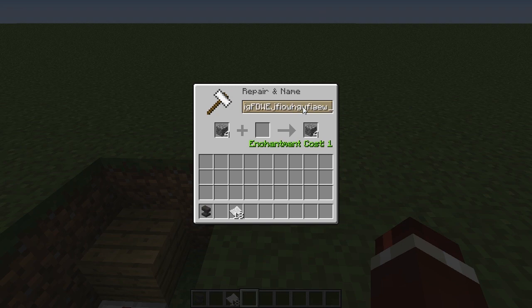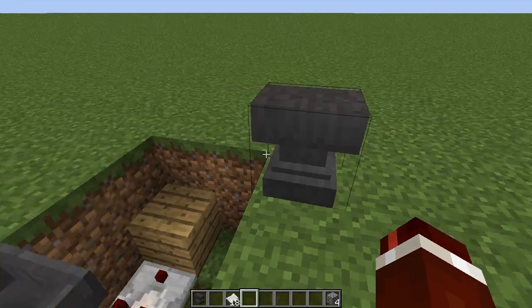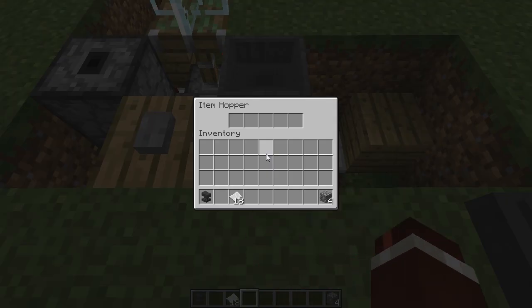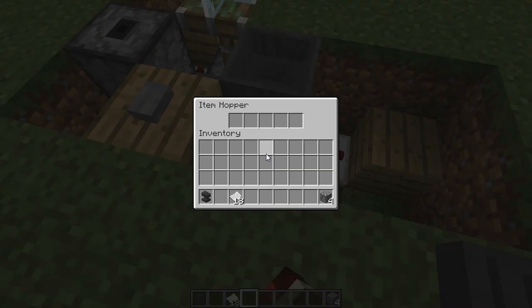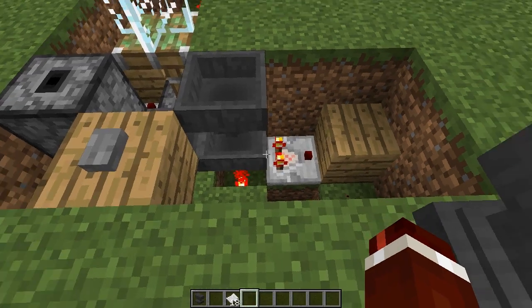So I'm just literally going to spam a ton of characters in like that, because no one is going to guess that at all. You want to go down and open up this item hopper at the bottom here and place your 4 cobblestone in the 4 last slots.